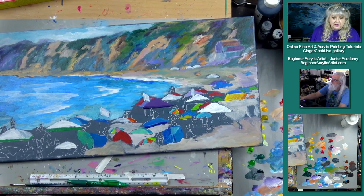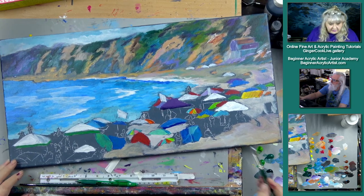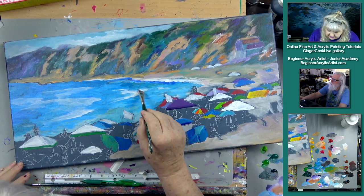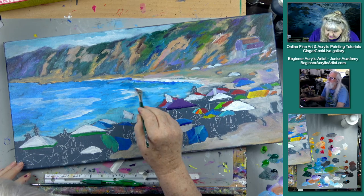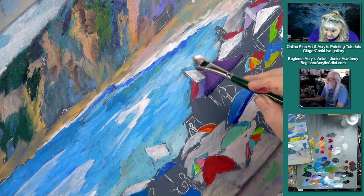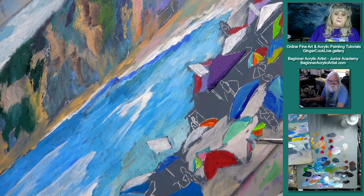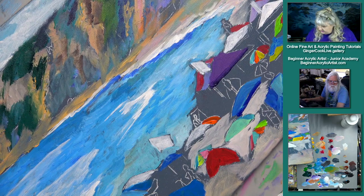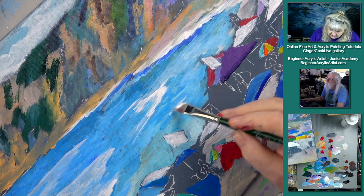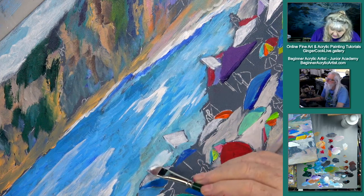Let's keep going. In the picture, the water is very light up here, right? But it was very faded out, so I don't want it too light. But we know we've got something lighter up here. I think you can do better than the actual photograph. So it's just something like that. There we go. I'm liking this, right? And a few little streaks here. We just need some streaks where our little beach people are.